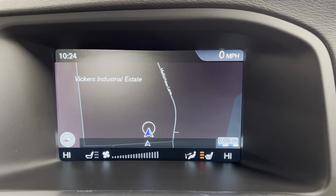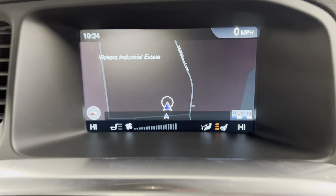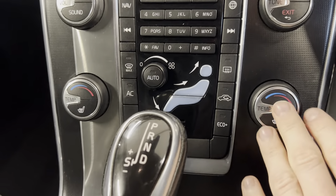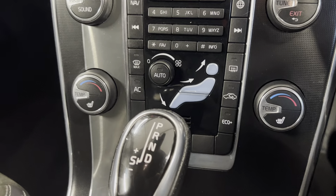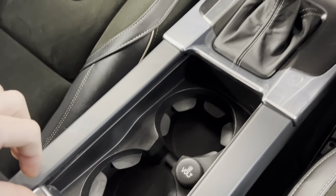You do also have the navigation system built in, which is always a great feature to have. Moving on down, you've got all your infotainment controls and dual zone climate controls, great heated front seats, your automatic gearbox along with two cup holders, a 12-volt input, a sliding cover, and a nice big armrest to match.